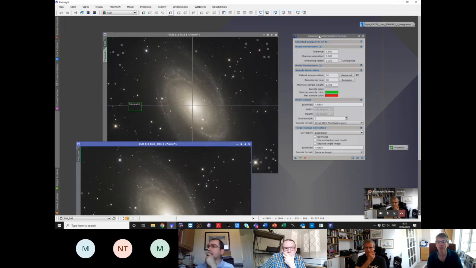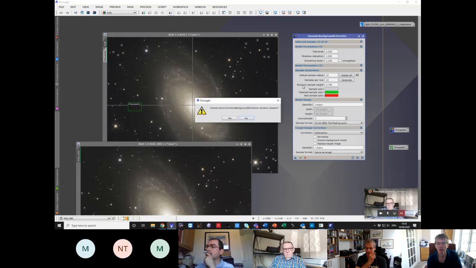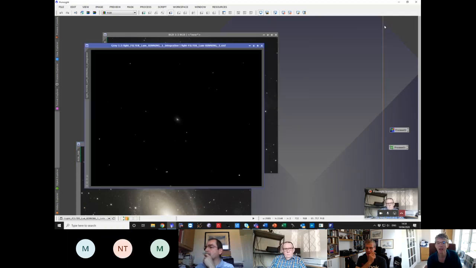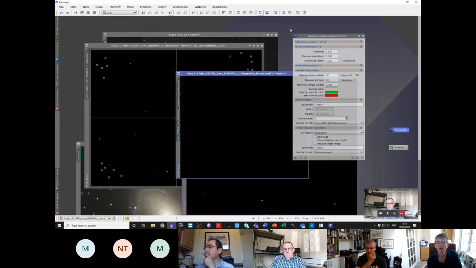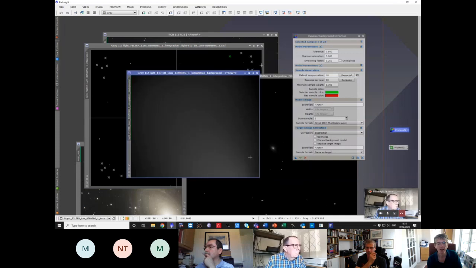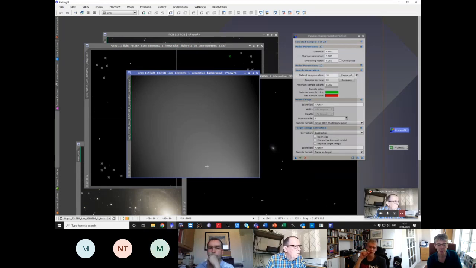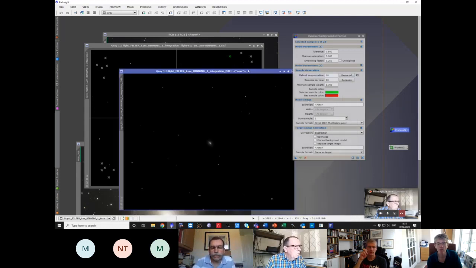Okay, but I will capture that. And you might also want to capture this one as well, because you might want to apply the same parameters to the luminance. So once you've applied that to that one, you can cancel it, bring up the luminance filter, and do the same thing. And then you can automatically apply that to the luminance filter as well. And again, you get very similar results, a very slight change in numbers here from 0.005 to 0.007. There's a very, very slight gradient in that corner of the image.